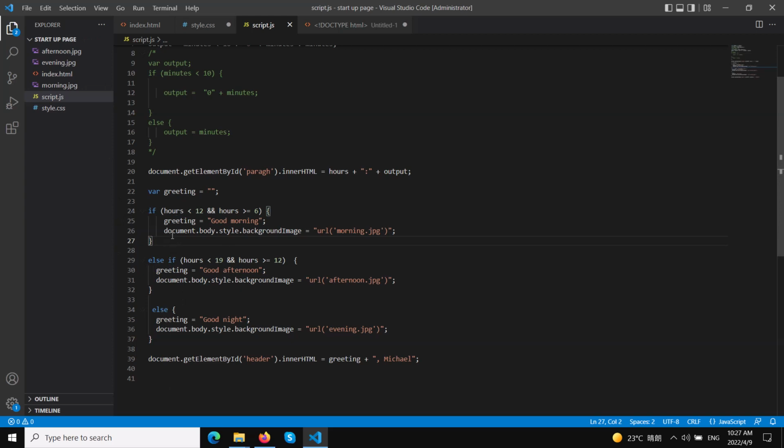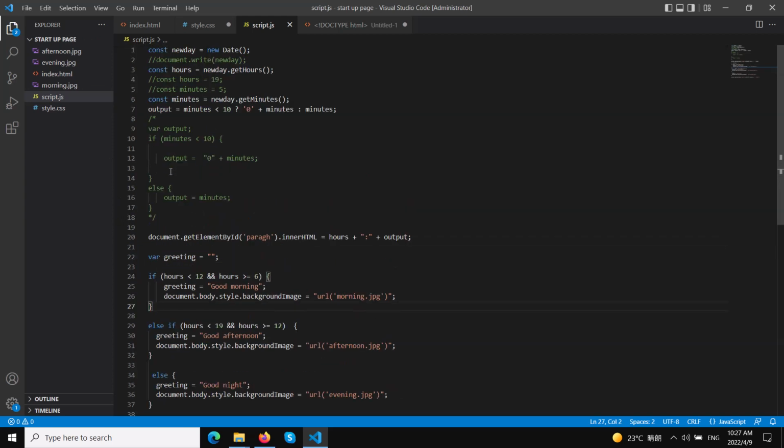And depending on the time, we have a different greeting. Look, so how do we know about it? Let's see, because now hours come from the inbuilt function get hours. But if I comment this out, I can change the value. So let's say that now constant hours equals 19, so it's 7 p.m. Okay, save it, and let's see what's going to happen.